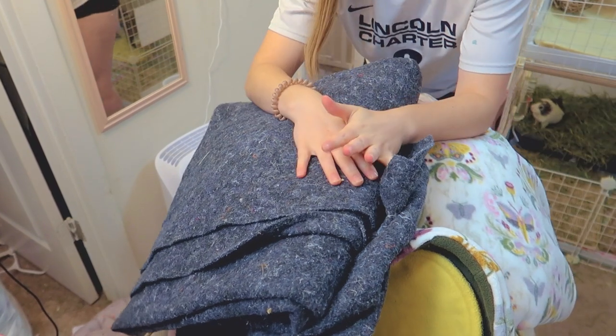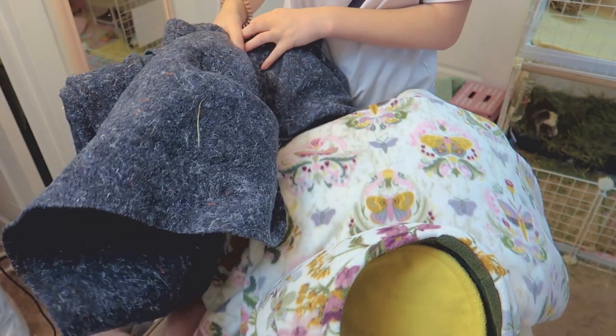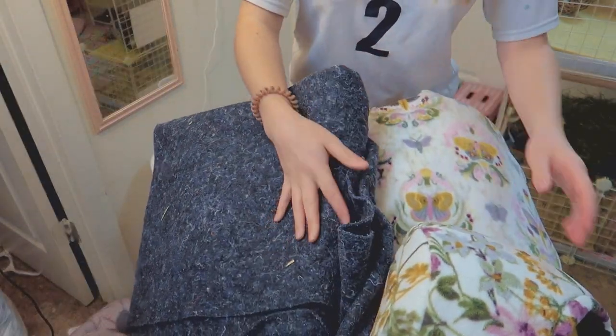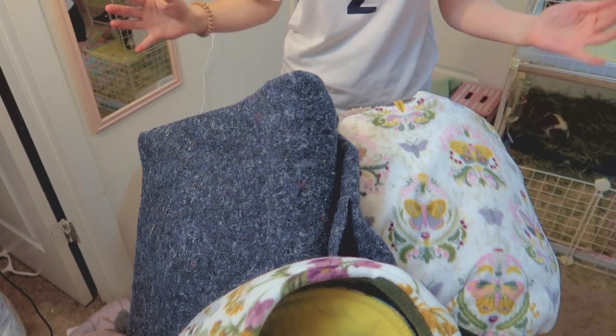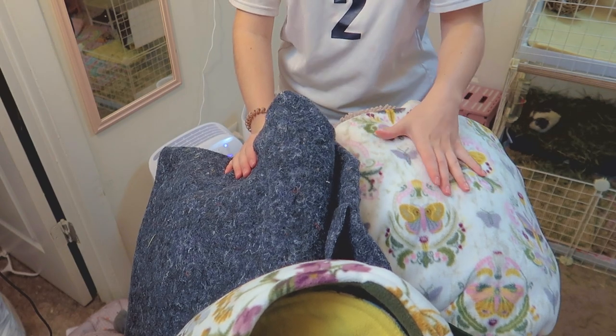So I'm going to be starting first with this top cage right here. This right here is my pile of supplies to clean the cage. I've got U-Haul, multiple fleeces, which I'll get to why I have multiple fleeces in just a moment. I've got bath mats under here, and also some of the hides that I will be using in the cage. I take everything that I need for the cage clean and pile it onto my desk chair right here, because I store all of my fleece and stuff in a separate room. So I get what I need for the cage from there and then bring it in here.